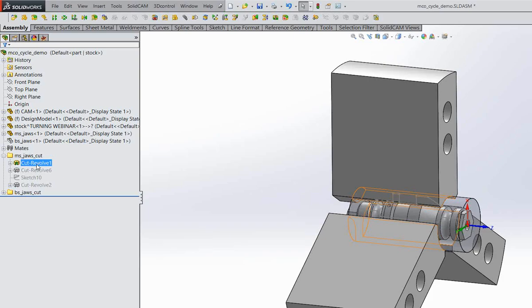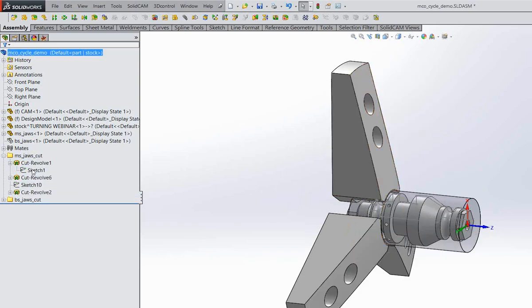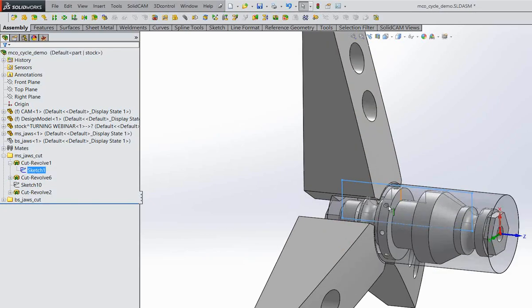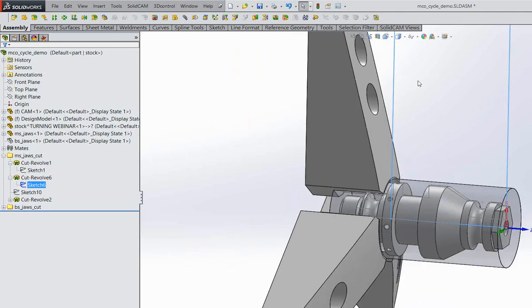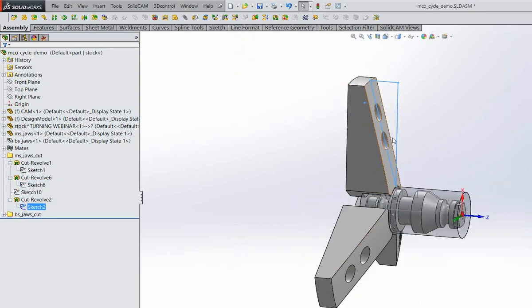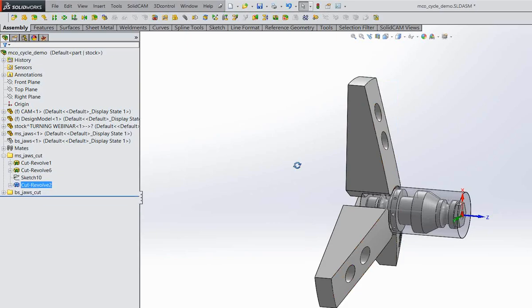I will cut now. We make it shorter. Yeah, the first cut is revolve, depending on the stock. The second cut is to make it shorter, and the third cut is to give some angle to have place here to work with the tools. That's all. 3 features, and I have a ready fixture.